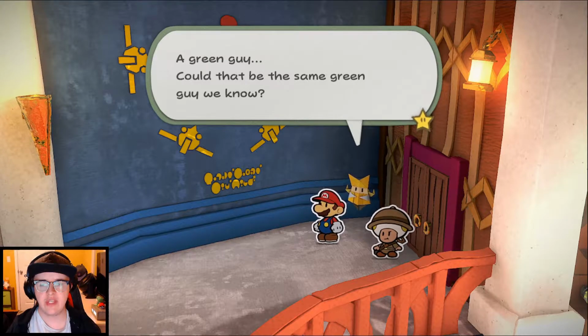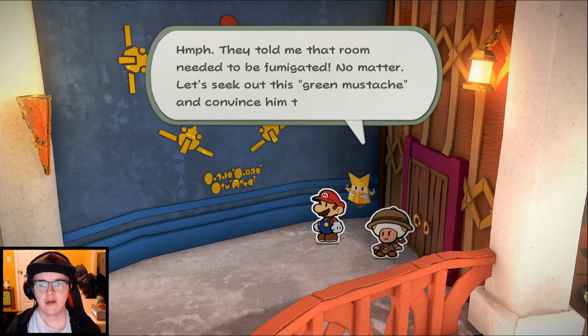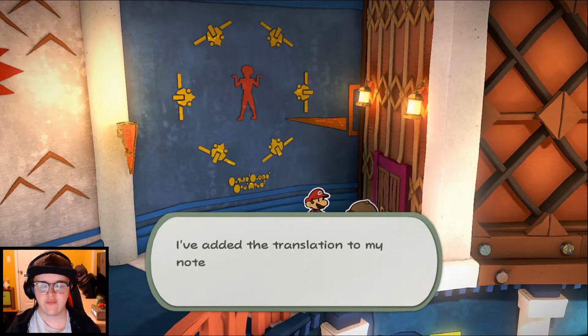Local merchant stalls? So it must be Luigi then. Hey, green guy. Could that be the same green guy we know? They told me that room needed to be fumigated. No matter, let's seek out this green mustache and convince him to let us inside. Okay, let's go find Luigi then.